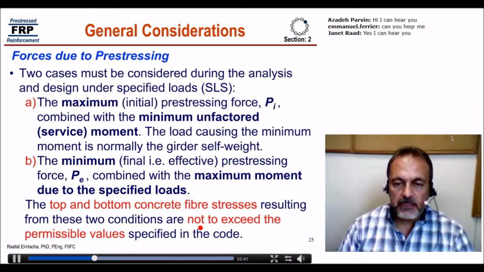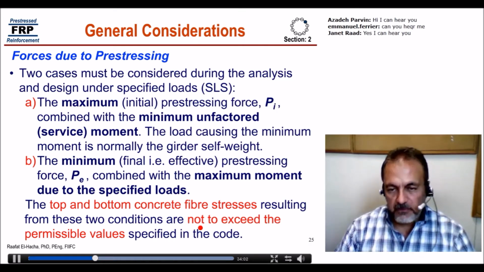So that's why you need to know what's the initial pre-stress force. It is the maximum force that you combine with the minimum unfactored service moment, which is the load causing the minimum moment, normally the self-weight of the girder. The other case is where you have the final or the effective pre-stress force, and this is the minimum force combined with the maximum moment due to specified load.